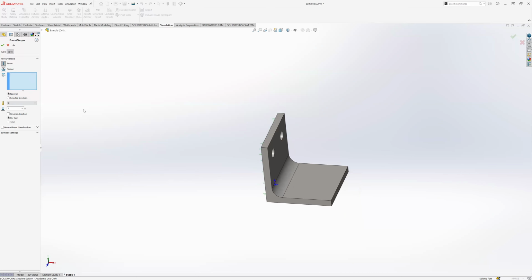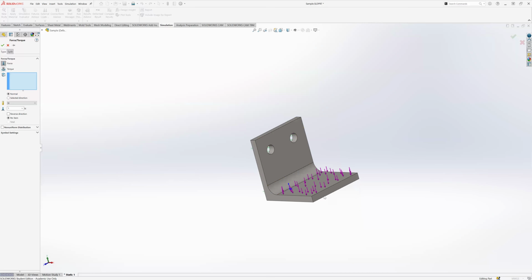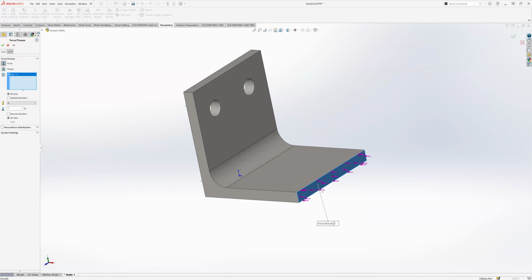So for forces, you're all probably very familiar with forces. I can apply a force, I think in the example I had, I applied a force to this face here. By clicking the face, you apply a force. One thing here, if you notice, I don't want the force going this way. I actually had the force going in the downward direction, which in this case would be the negative Y direction. Looking at this little triad here is another very useful thing. I think I had 1,000 newtons or something. Again, I might have to change the force. So we've got 1,000 newtons.